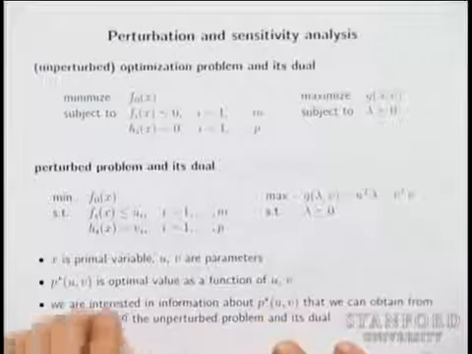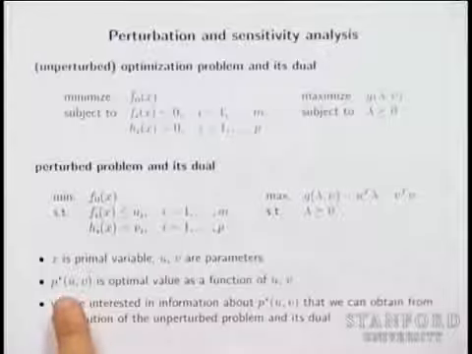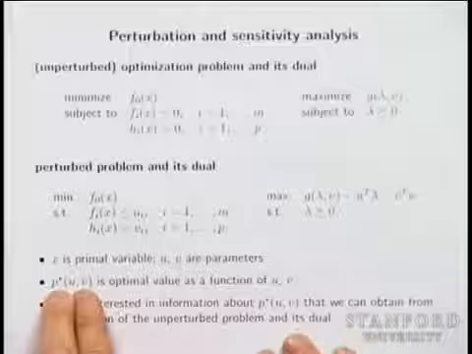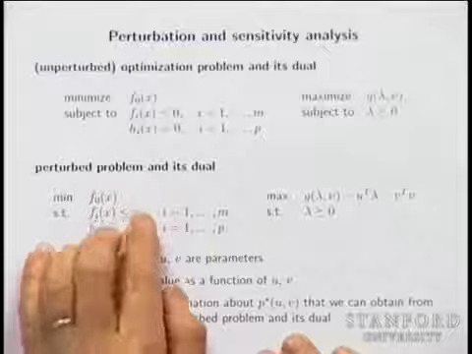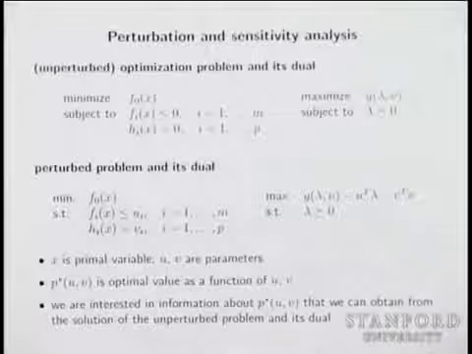Okay. Now, what we do is you look at p star of u, v. That is the optimal value of this problem as a function of ui and vi. By the way, that's a convex function in u and v. You know that. Okay. And it's really interesting. By the way, it's a very interesting thing to look at. And I should mention a few things. If you were to just take one u, say u1, and plot u1 versus p star, you'd get some convex curve. And that of course, would be the optimal trade-off of f1 versus f0. That's exactly what it is.